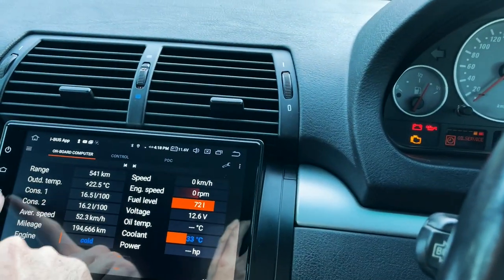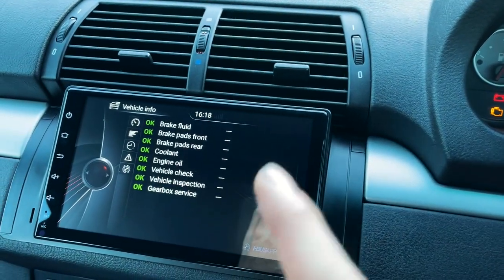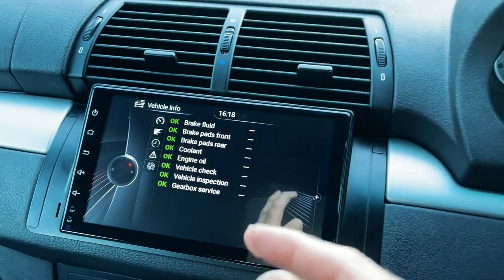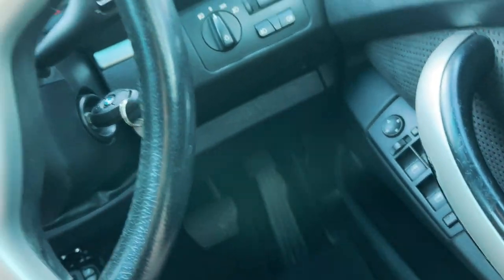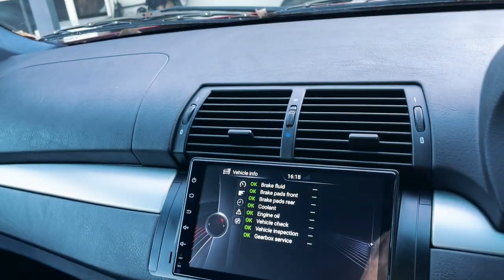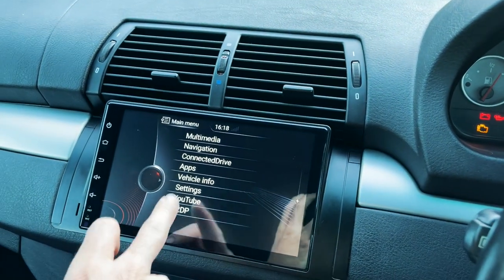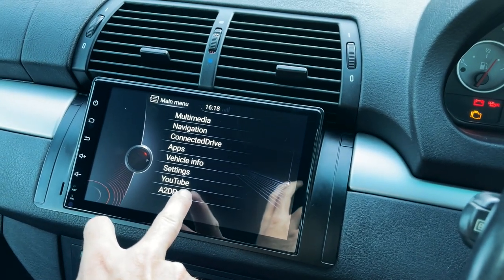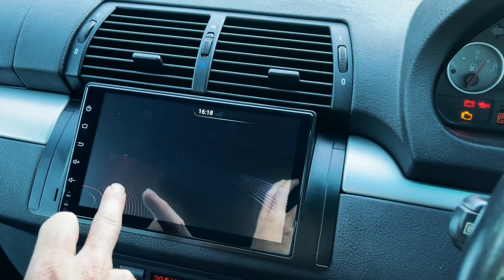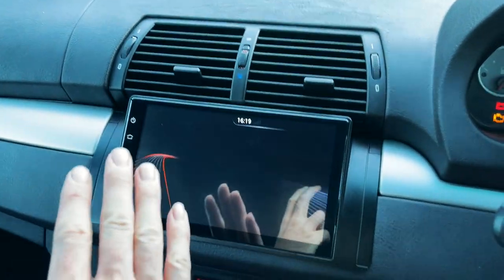And if you've worked it out, the skin is just pulling data from the iBus app. If you've got the deep OBD app, it will pull the data from that as well. Again, with the deep OBD app, it is completely free, but you do need to run a Bluetooth dongle full time in the car. But yeah, anyway, even on this car, we've got it set up so that we've got nice shortcuts for everything we want to use. We've got YouTube. This car we use, because it's sort of shared a lot, we use the Bluetooth player a fair bit. Navigation, we've just got it separate, so it'll go in. We can run Waze or Google Maps.